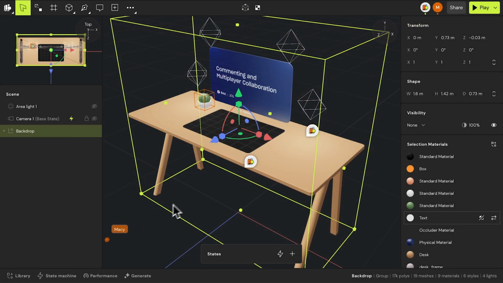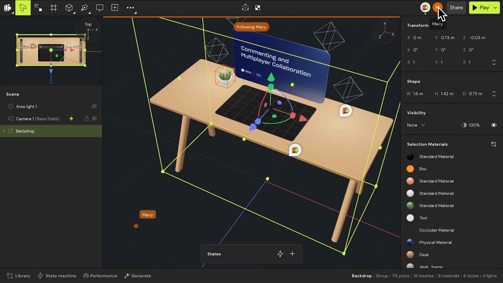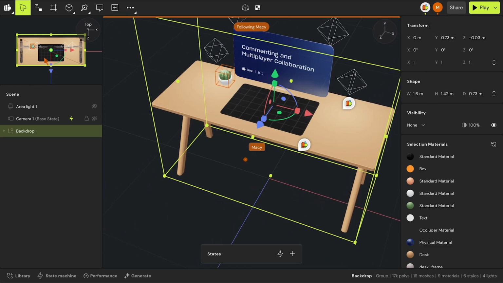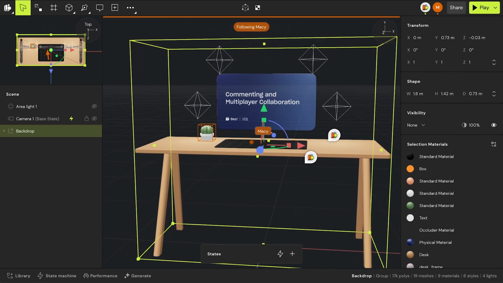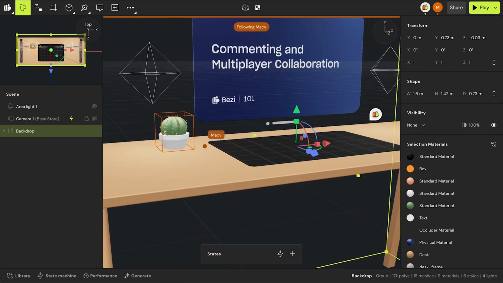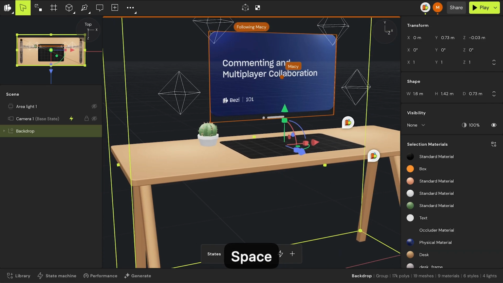If you want to focus on what a specific user is working on, you can do so by clicking on their avatar icon. Your view will align with theirs and you'll see the scene through their personal camera. This mode is useful in a presentation style format if you want to give direct feedback while on a call through a third-party video communication platform like Zoom or Google Meet.